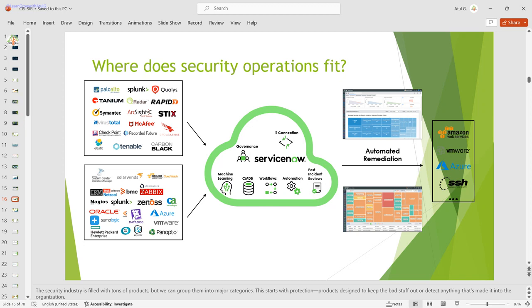Let me tell you very clearly that ServiceNow did not say that this is a standalone product which you can use. ServiceNow says that it built security incident operations so that all other tools dealing with security operations for any customer can work together. ServiceNow is just a platform to bring the data from different tools into one place. On top of that, we can put some orchestration, we can put workflow, we can relate with the CMDB, and then we can do the remediation. It can be manual and it can be automated as well.